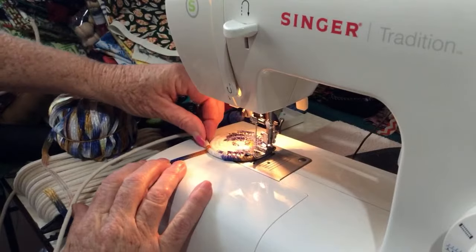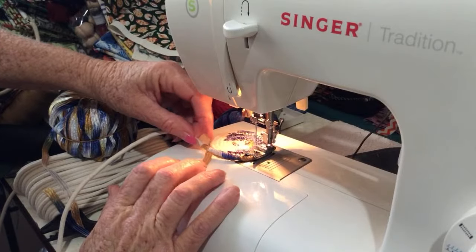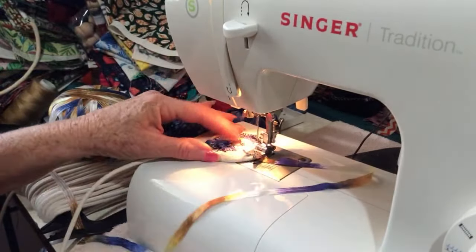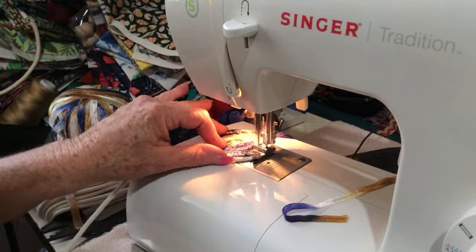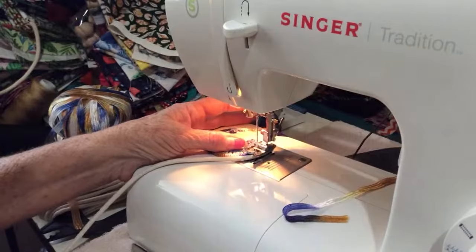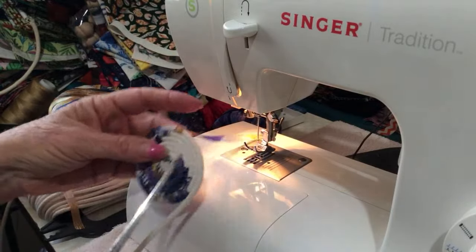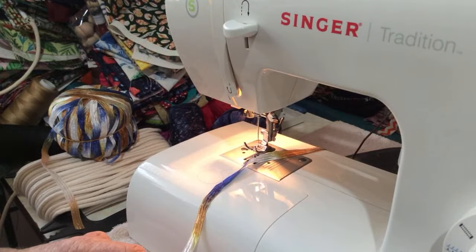Alright, so I went a little bit too far on that. But I want some color, so I'm going to scoot it back a little bit. We're going to cheat a little bit. There we go. Don't tell nobody. If you got patience, you can do this. It's easy. You just gotta have patience. Did I contradict myself? Easy and patience.